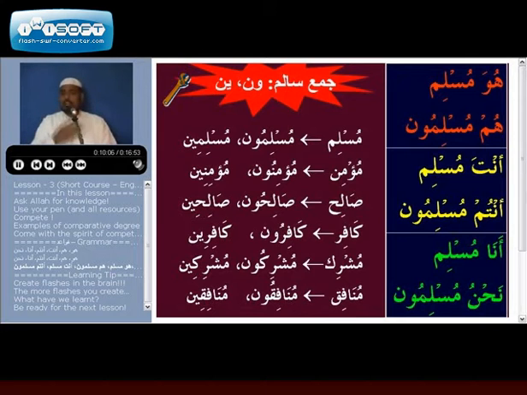So when you add un or in to these nouns, they become plural. It's a simple rule. When will you have un, or when in comes? You don't worry about that at this stage. Just remember that whenever you add un or in to a noun, then it becomes plural. This is one of the ways to make plurals. So let's do one cycle of practice along with this plural.